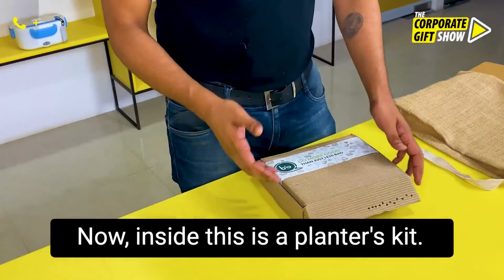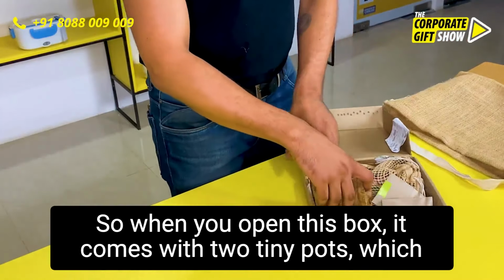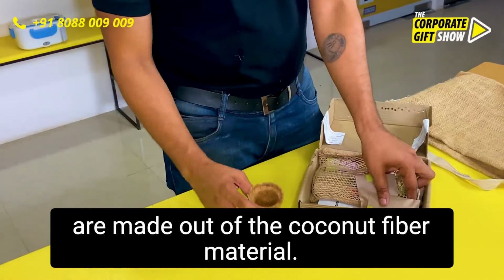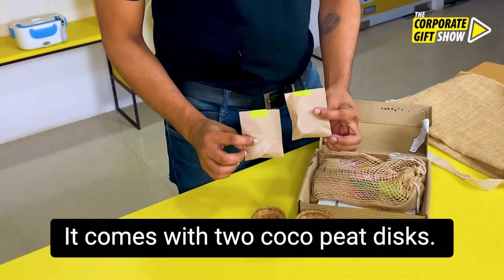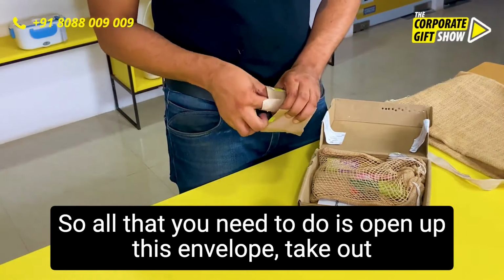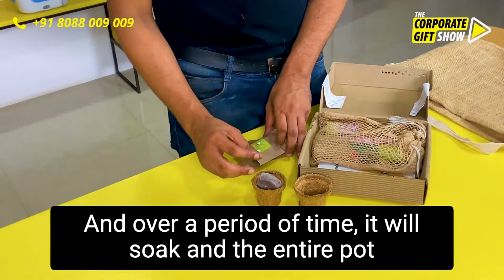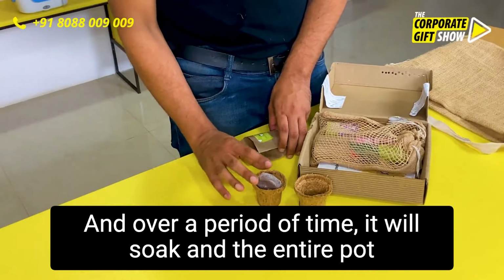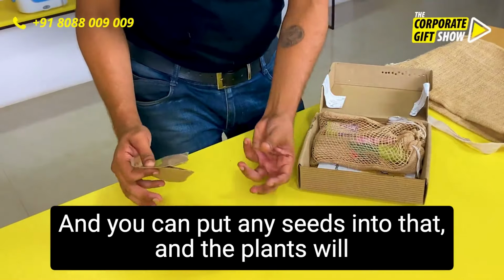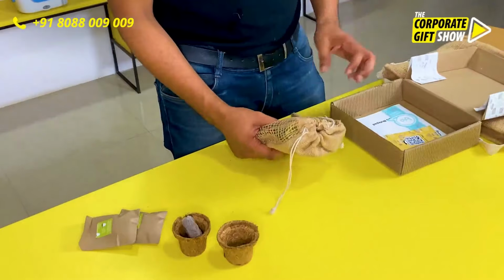Now inside this is a planter's kit. So when you open this box, it comes with two tiny pots which are made out of the coconut fiber material. It comes with two coco peat discs. So all that you need to do is open up this envelope, take out this coco peat and put it inside and put water in it, and over a period of time it will soak, and the entire pot will be filled with coco peat, and you can put any seeds into that and the plants will start to sprout out of that. Let me show you what's inside this.